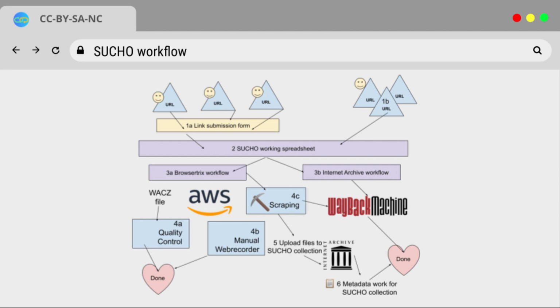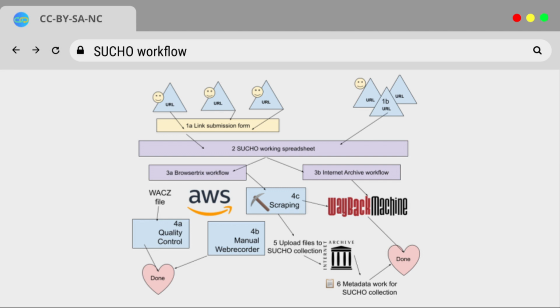And then from there, everything goes through two workflows. We do send things off to the Wayback Machine. We have people who go and check to make sure it's in there. There have been cases where the front page is in the Wayback Machine, but it didn't go as deep as it needed to. And so we've had people submitting links, often deeper in the internals of the pages, to make sure that all of the content is there.